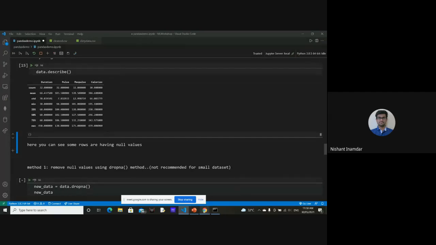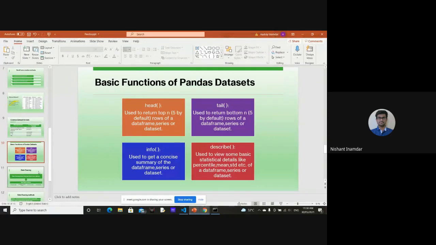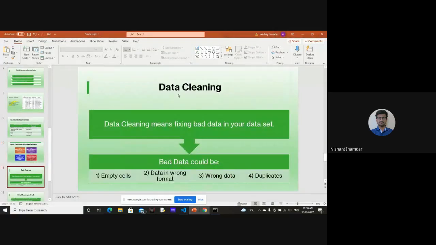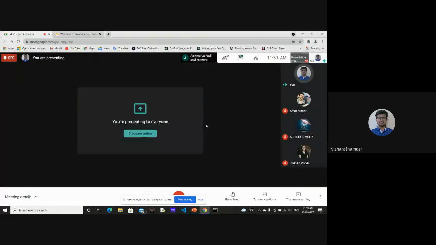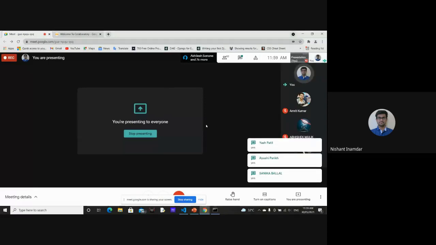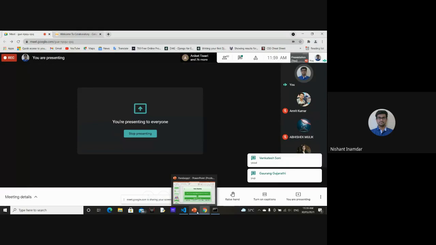Now let's get back to our PPT, and I'll show you the next part, that is the most important part, like why this session is happening and why we are learning Pandas. Okay. Before that, just give me yes or no in the chat box. Were you able to understand what a dataset was and how we were able to visualize a dataset in the form of a data frame? Okay, a couple of yes. Okay, good, good. Now let's get back to the PPT.